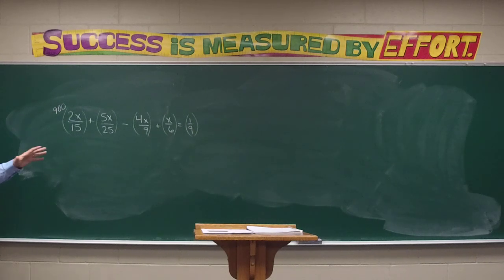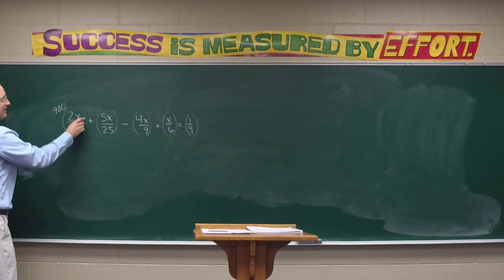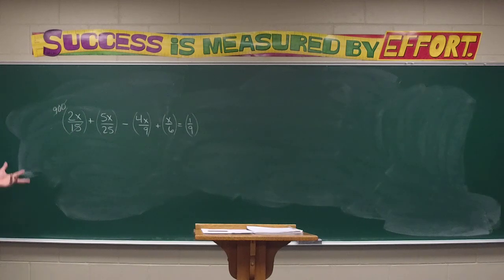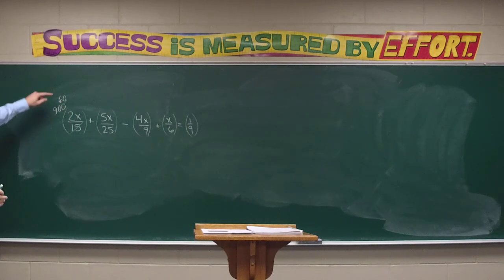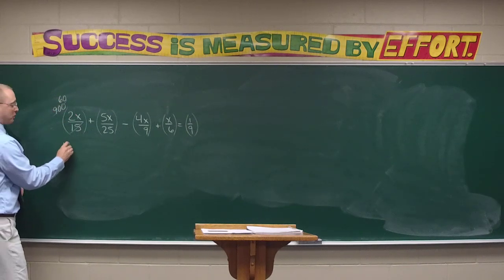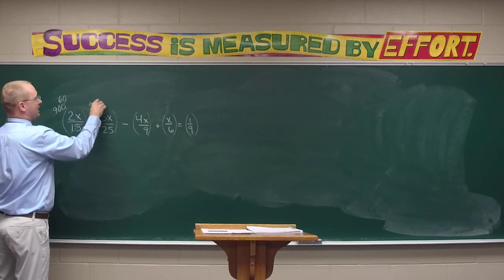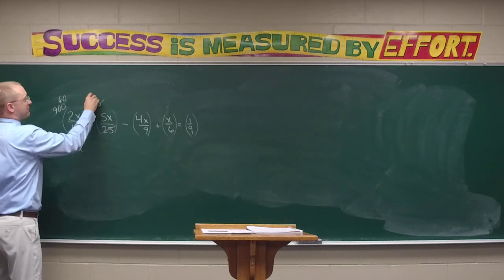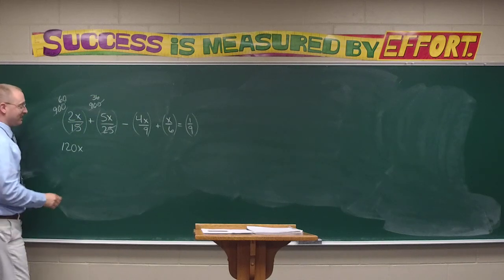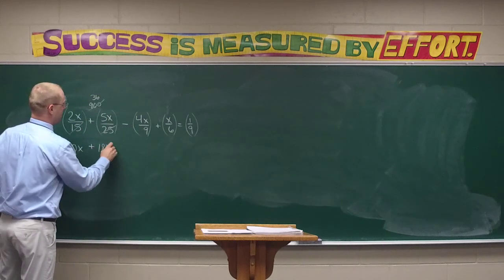All right? So, cancel. It's okay. Your calculator does all the work for you. That's the beauty of this. We're going to cancel the 900 with the 15 to get what? 900 divided by 15. 60. You know it has to work evenly, so you can use the division key. It's not a problem to use the fraction key, though. And then 60 times 2x, 120x. All right, and then 900 is going to cancel with the 25 to get 36, times 5x, 180x. I know the numbers are big, but it's okay.